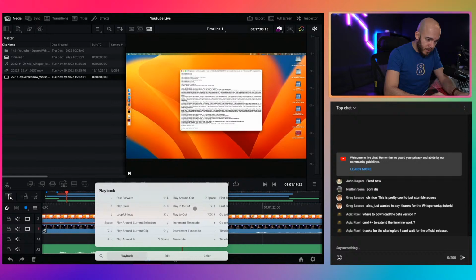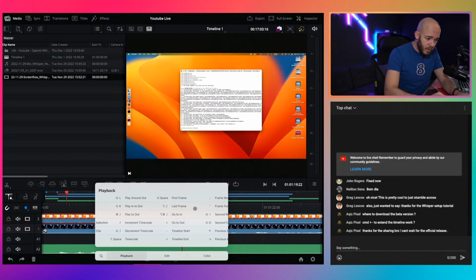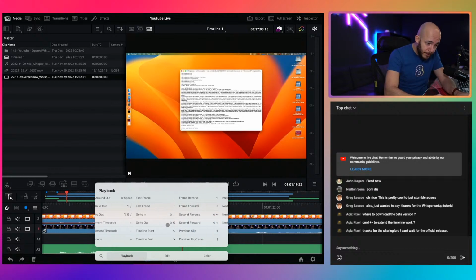Play current, play, increment time code, first frame, timeline start, timeline end, minus and equal, go to out, go to in, plus, oh my god. No, hold on. Okay, the shortcut's on the right. So timeline start, whoa, what shortcut's that?